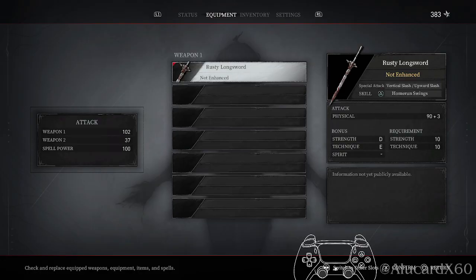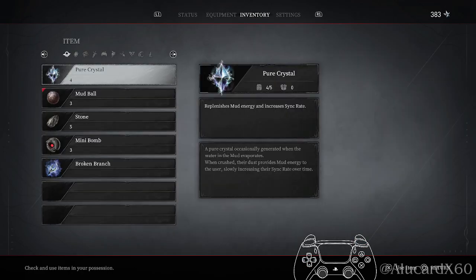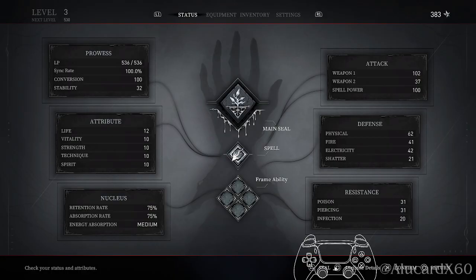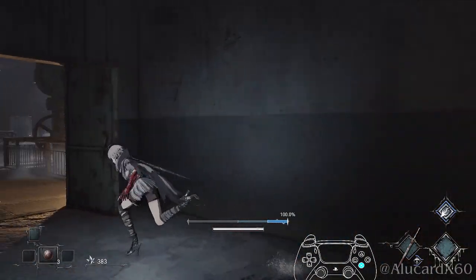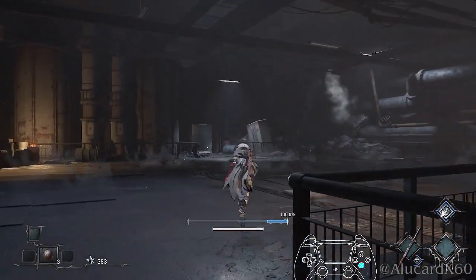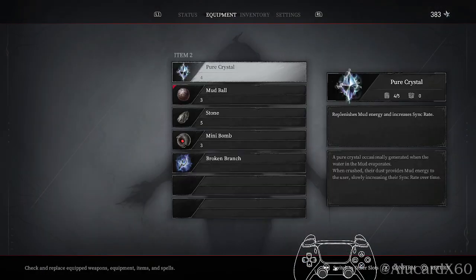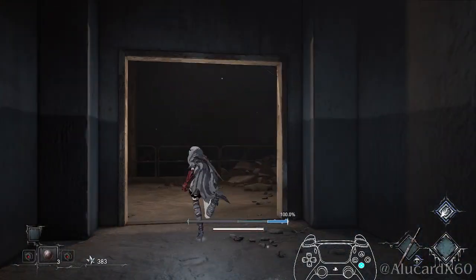Information not yet publicly available. What does that mean? Not allowed in the demo? Throw a 4 to trigger an explosion upon impact. That's a fireball. Put it on.